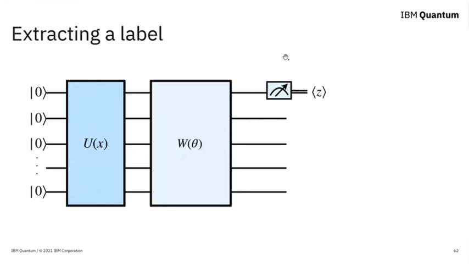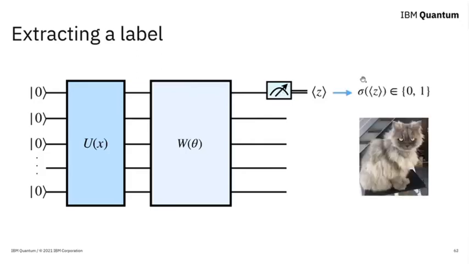For example, let's say we measure this first qubit. This first qubit can either be in state zero or state one. But remember, this is not a deterministic model, so we have to repeat this experiment over and over until we get some expectation values, some statistics of how likely is it to be in state zero and how likely is it to be in state one. So we'll get a probability distribution over this qubit, over the possible states it can be in. And then we simply take this probability distribution and map it to a prediction. Let's say we get a probability distribution that gives us 70% of the time the qubit is in state one and 30% of the time it's in state zero. Then we can say that the probability is more probable to belong to class one as opposed to class zero. We can convert these to classes, and maybe this means that that picture is a cat and a 70% probability that the picture is a cat.